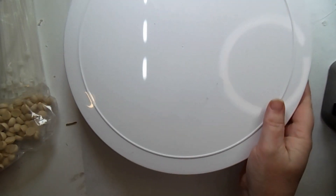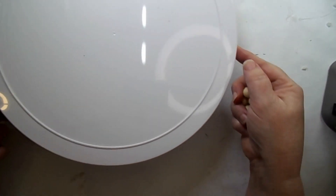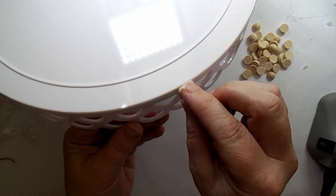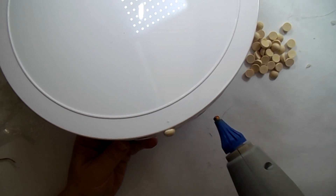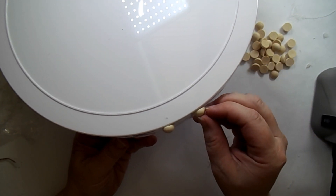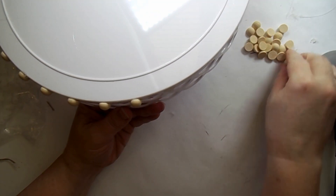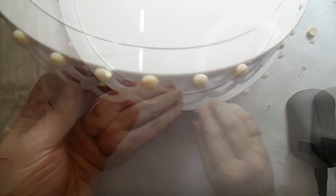I finally found one of these trays — I really wanted one, I think they are so cute. So when I saw this I knew what I wanted to do right away. I've got those half beads that I bought on Amazon and I'm going to adhere them to the side. I'm going to keep it an ivory color, though I think I might also do one with a wood grain look. It's really easy — just a little bit of hot glue and press these on, going all the way down. As you get a little bit of glue strings, try to take those off because when you do paint they will show up, so be careful.